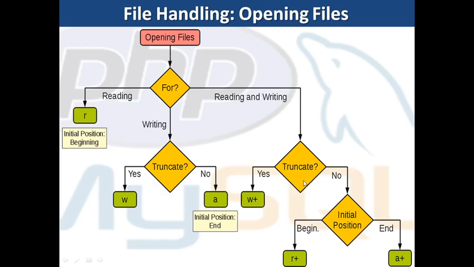If we don't want to erase the data, then we have to check whether we need the file pointer in the beginning or at the end. If it is in the beginning, then R plus, and data will be overwritten over the existing data. And if it is at the end position, then data will be appended.